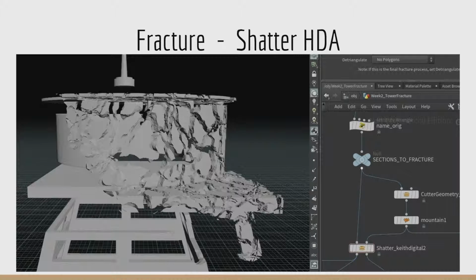The other nice thing that the Boolean fracture and RBD material fracture updates give us now is automatic piece name handling. Prior to this, it was pretty annoying to use wrangles all the time to always keep track of appending onto our piece names. That's one of the most annoying things about destruction work in general, wrangling all that data in a super clean way, because you have to keep track of that stuff or you'll run into problems really fast. It's not the most exciting part of destruction, but it's very important. But yeah, that's a very convenient update in the latest versions of those tools.